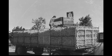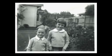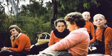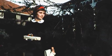I was born in Mildura, up in the Sunraysia area, and we lived there until I was about 5. My dad and mum then moved us down to Melbourne, where we grew up in the suburbs, North Caulfield, and I went to the North Caulfield Central School, and my mum had the most beautiful garden.